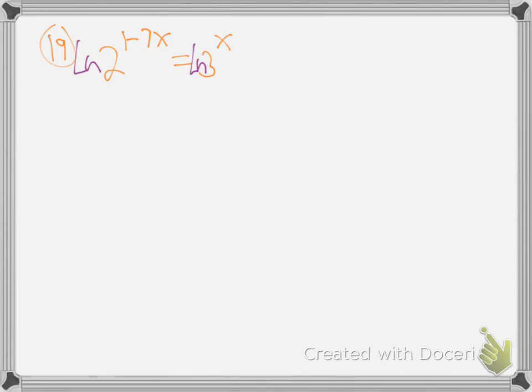ln of both sides. And then what happens when we take a log, ln or any other log? The power comes down, right? So I grab the whole power and bring it down. So I get 1 minus 7x ln 2 is x ln 3. I've seen it written that way a lot, and that's wrong. I've done something wrong. It's small, but it matters. What's wrong about how I just wrote that? It's almost right.